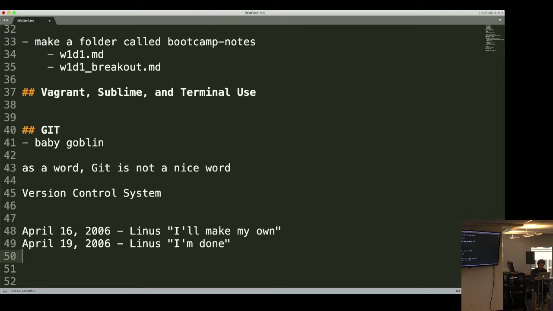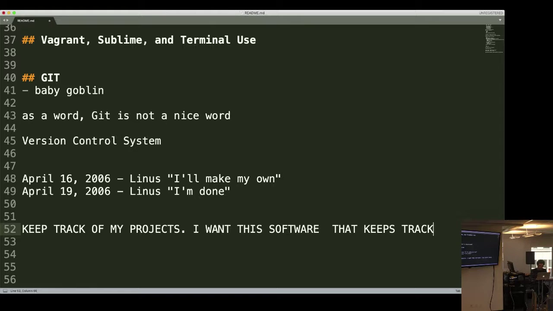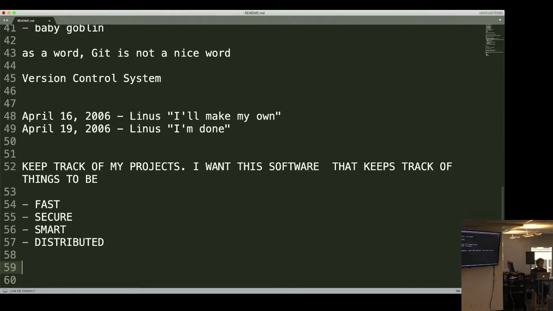So Git is used for particularly these things here. I want to keep track of my projects. I want this software, I'm going to write this in all caps because this is important, that keeps track of things to be fast, secure, smart, distributed.